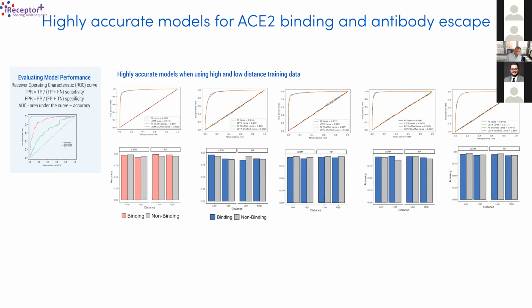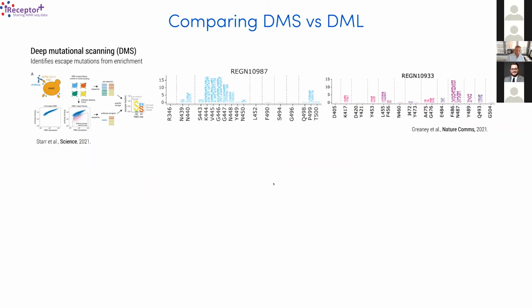Now the fun begins. So first, I just want to note there are some key differences when you compare deep mutational scanning to deep mutational learning. Of course, we talked about this really prolific work by Jesse Bloom's group. One of the ways that they often analyze the data is they do something called escape maps, where they essentially look at the enrichment of sequencing data before and after the escape selection. And that's how they come up with these logos where they indicate potential mutations that escape. And these are the 2 Regeneron antibodies pictured here.